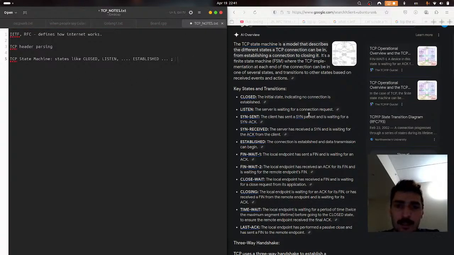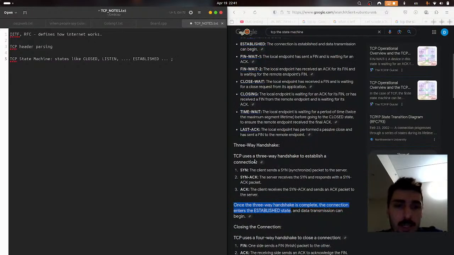States like this and the three-way handshake: SYN. This is the SYN and the server responds with a SYN ACK.